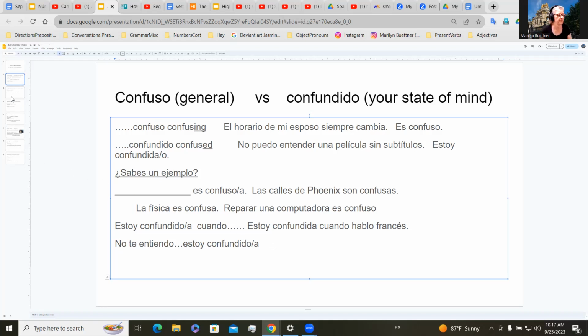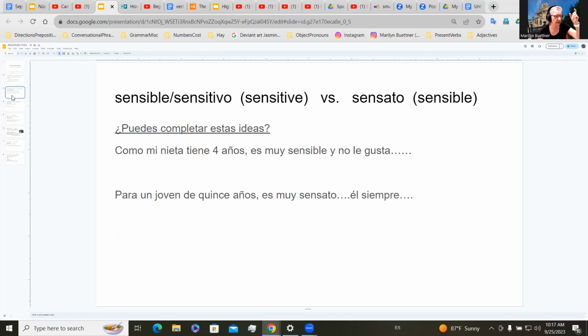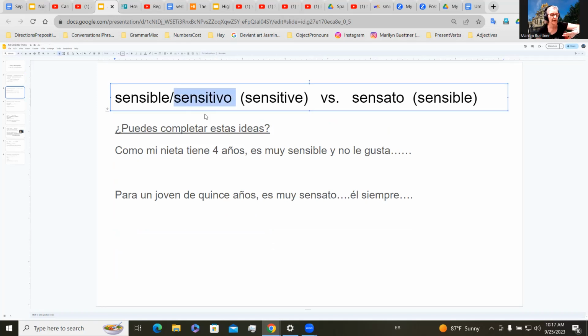¿Bien? Okay, vale. So we're taking this in pairs. Let's take a look at the sensible, sensitivo, which kind of go together. And I would suggest you drop this because you don't hear this word really very much. You do hear sensible a lot. It is a common word to hear, okay? So that is really the favored one, sensible. Versus sensato, which means sensible, okay?